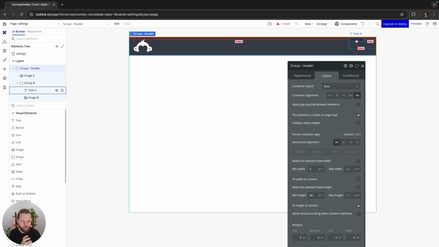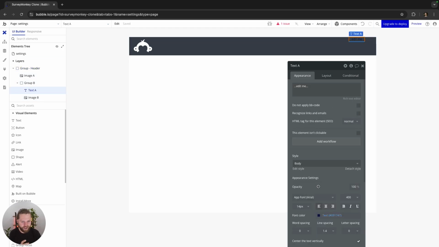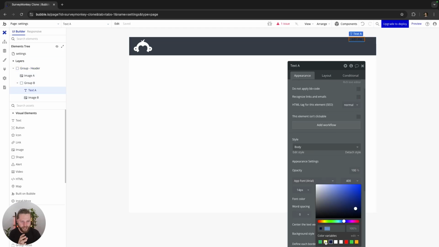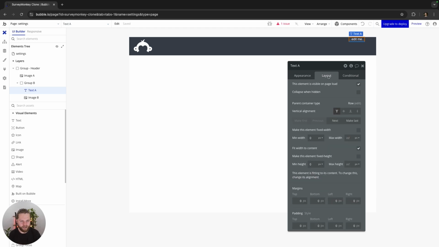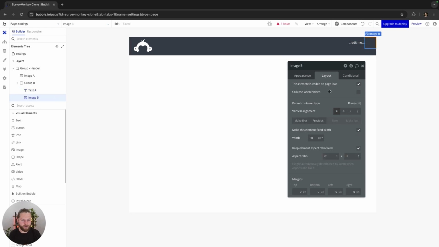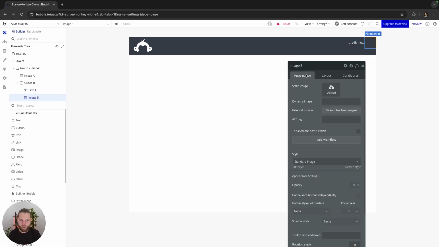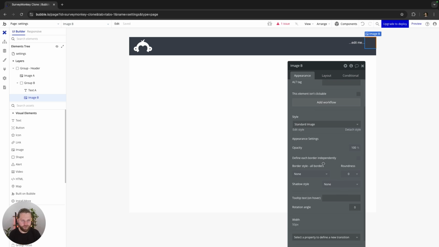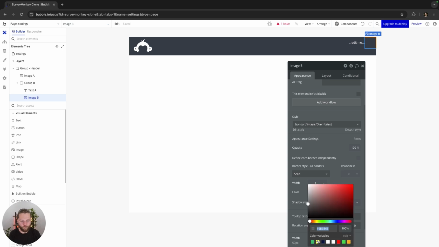So before I speak any further, I'm going to change the appearance of my font so it's white. I'm also going to center align it vertically, just so that it sits nicely within my group. What I'm also going to do with my image, before I choose what I want the image to be, is add a border around it, which will be a white border, and I'm also going to make this a circle. The way that I'm going to do that is to add a solid line border, and I'm going to make that border white.